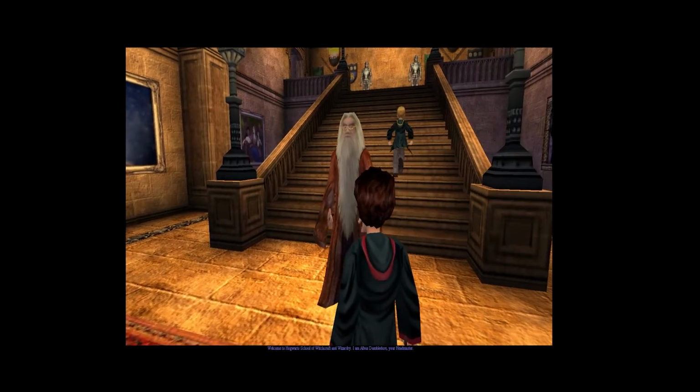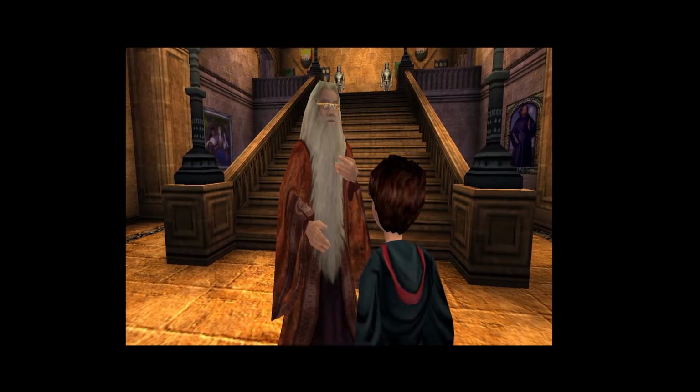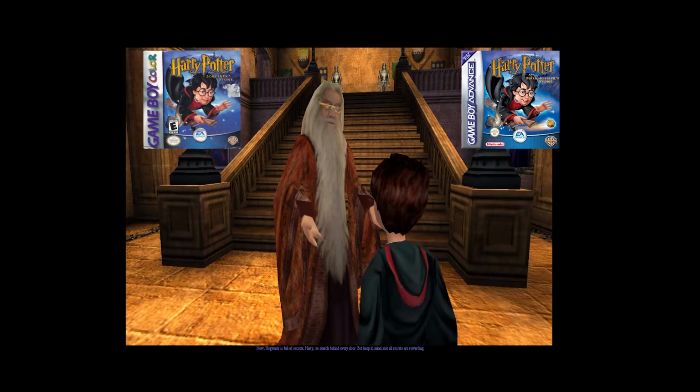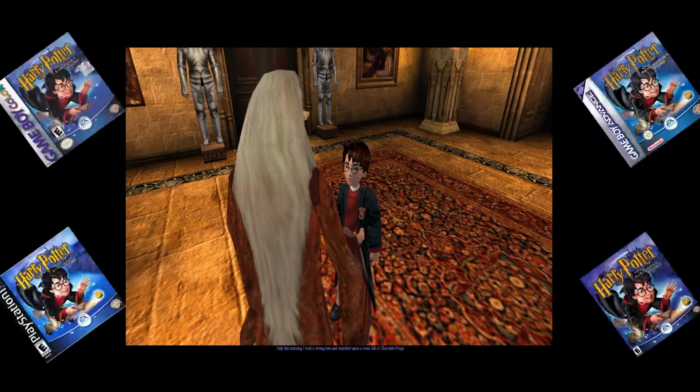The original game release was published in 2001 on November 16th, the same day that the movie premiered in the United States. This initial release of the game made it onto the Game Boy Color, Game Boy Advance, PlayStation, and PC. Two years later, in December of 2003, a completely different game by the same name was released on the GameCube, PlayStation 2, and Xbox systems.